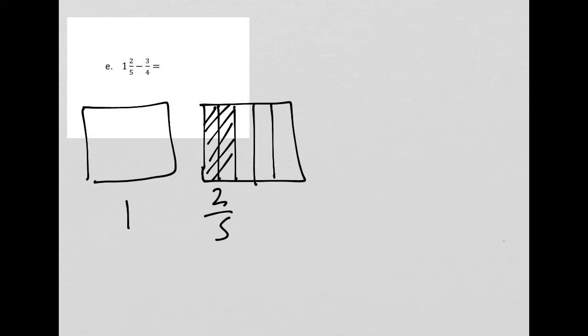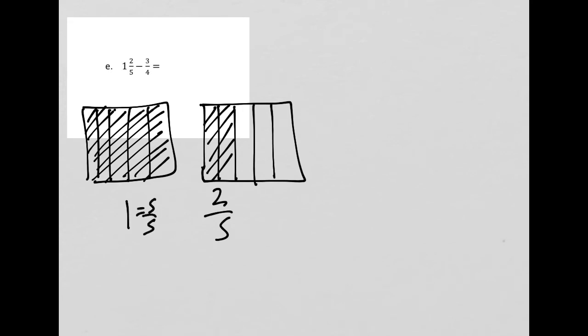And I'm actually going to box up my 1 as well. I'm going to make it into fifths because I want to make sure all my pieces are the same size, right? That we're all about finding equivalent fractions and common denominators, and we want our pieces to be the same size. So I'm going to split this 1 into fifths right now. And I know that it's really all of them because that full thing is full. And what I just created is 5/5. So I kind of have a 5/5 and I have a 2/5, which we could combine together if we wanted to and turn that into a 7/5 if we wanted to think about it like that.